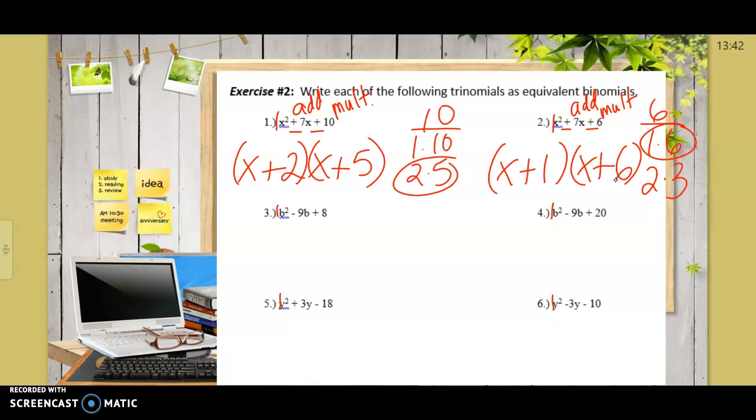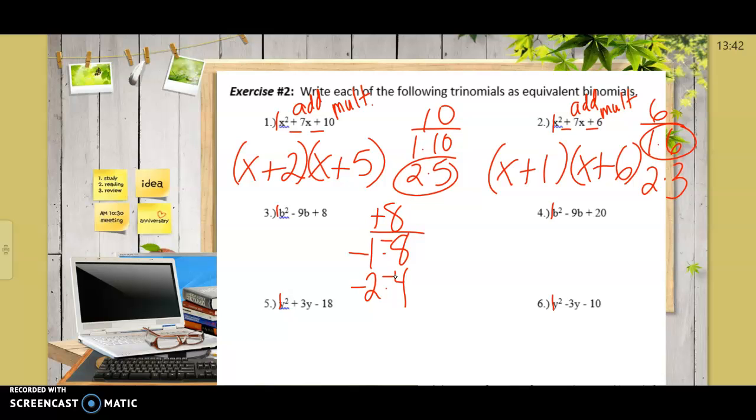All right. Take a look at number 3. We change the signs: -9, +8. Okay? So again, factor 8. Ways to multiply to 8: 1 times 8, 2 times 4. Now this is a +8. The only way you multiply two numbers to a positive is if they have the same sign. But what do they add to? A negative. So these have got to both be negative. A negative times a negative will make a positive. They also add to a negative.